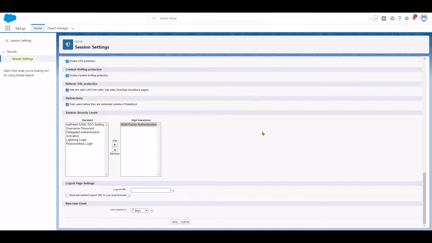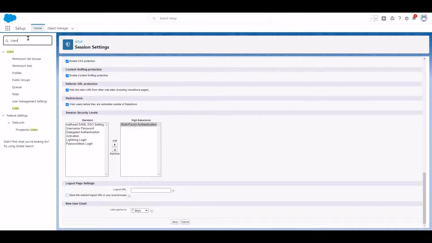Next, we have to create a new Salesforce user. To do that, let us go to the Users section, and under Users, we click on Users.